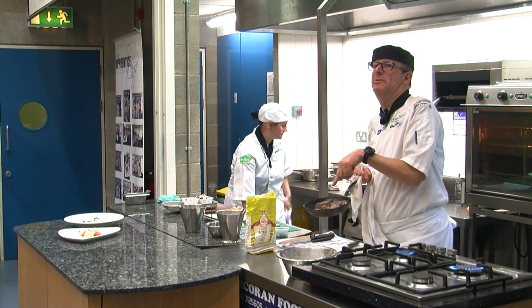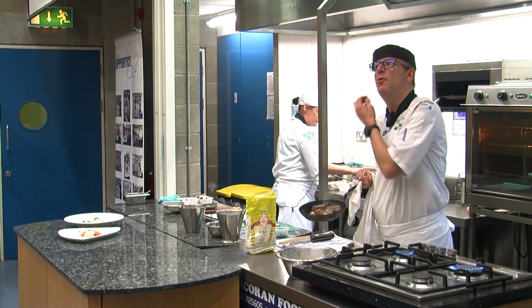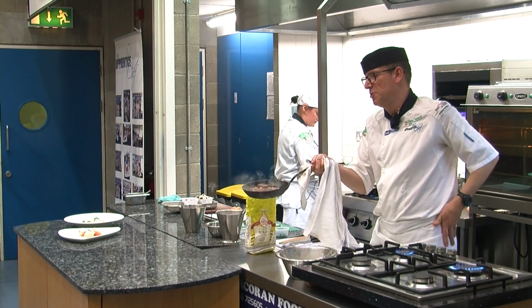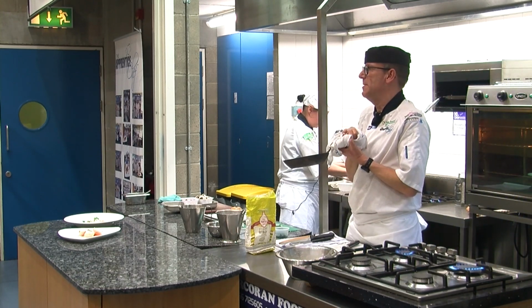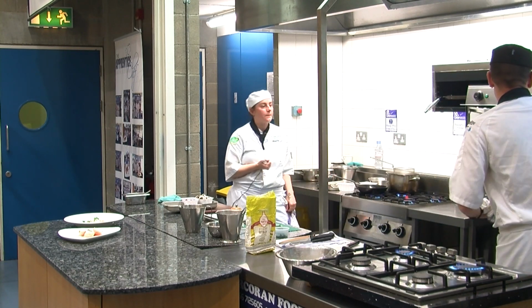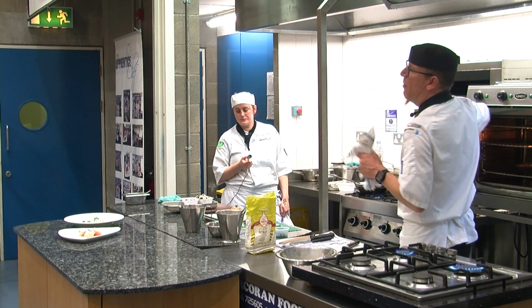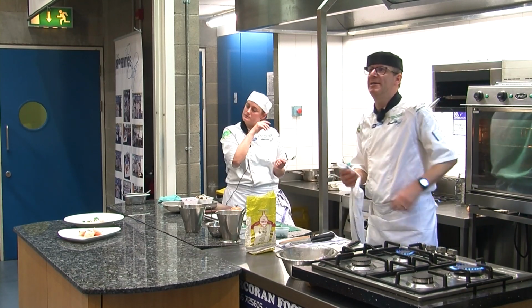We're going to use this pan to make our sauce then, because all the sediment from the beef is going to be in this pan with the butter, yeah? So we're going to make our pepper sauce with that. They're going to take, I would imagine, 5 minutes for medium, okay? So they go in, and the most important thing is, guys, when they come out, we have to let them rest before we serve them, and we'll explain why later, yeah?